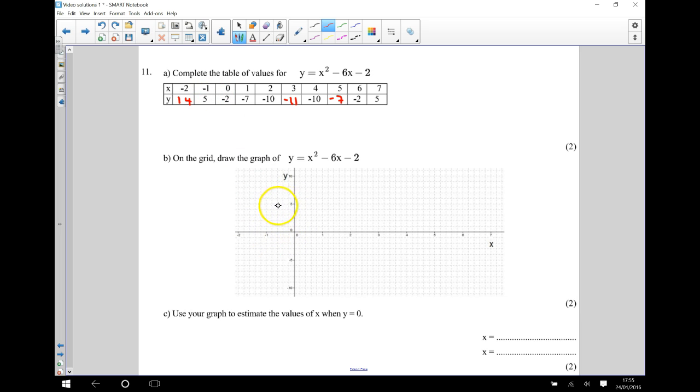Negative 1, 5, and I can fit that one. That's going to go there. I've then got 0, negative 2. 0, negative 2, so that's going to be there. I've got 1, negative 7. 1, negative 7, which is there.